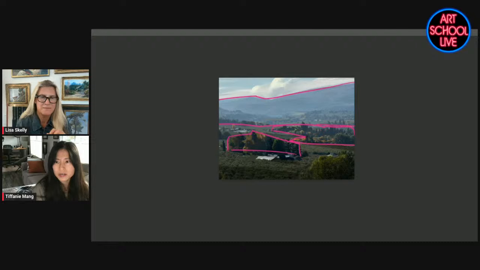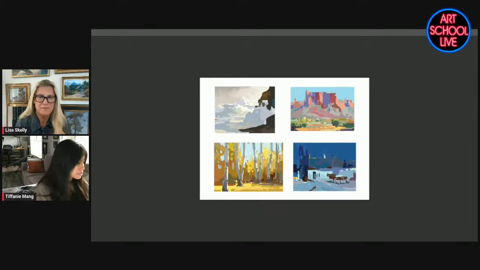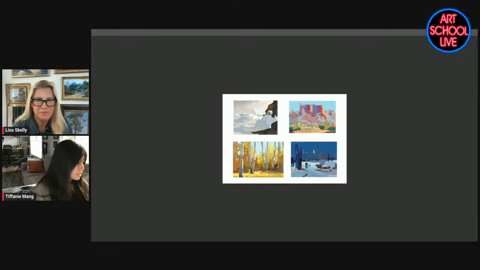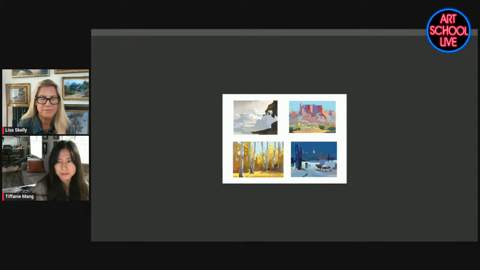So for example, these are some studies I did with the exact tools. These are master studies, and then some similar ones I've done. I mentioned offline that I do plein air studies, and some plein air studies I love to do on Infinite Painter.